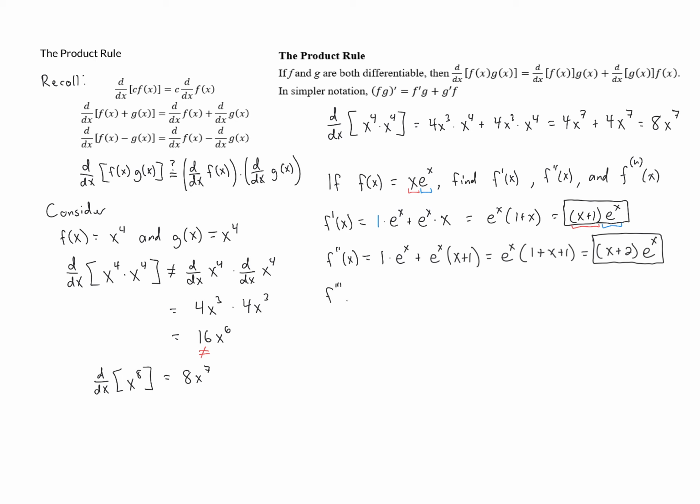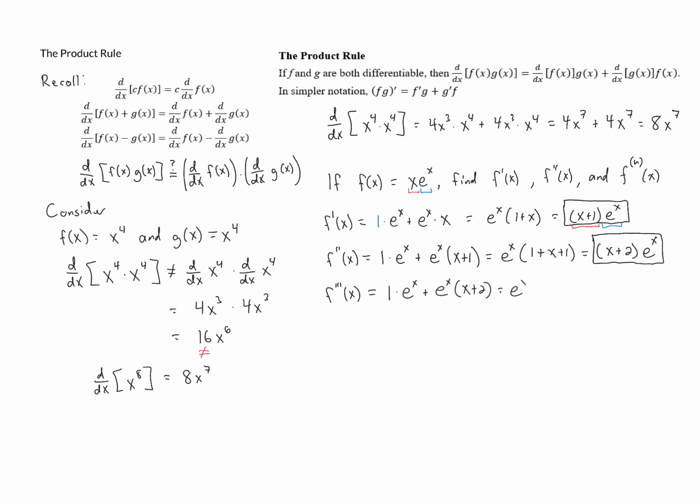Let's look at the third derivative of x e to the x. If you think you know the pattern, let's just do this one to make sure that it works. Again, we have a product of two functions. So the product rule says that when we're differentiating, we need the derivative of the first times the second plus the derivative of the second times the first. The derivative of that first factor, the derivative of x plus 2, is just 1 times the second function, which is e to the x, plus the derivative of the second function, the derivative of e to the x is e to the x, times the first function, which is x plus 2.